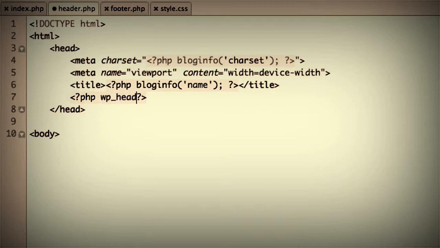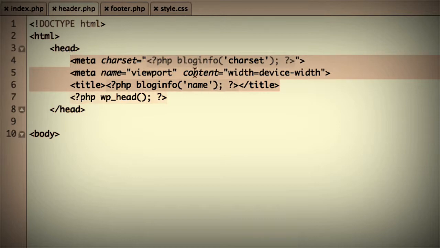And then finally, before we close out our head section, we want to use a WordPress function named WP head. What this will do is later on, if we add different plugins to the site or all sorts of different things, WordPress gets to have the final word. So before we close out head, this way WordPress can add any other code that it wants to automatically add after the code that we manually added.